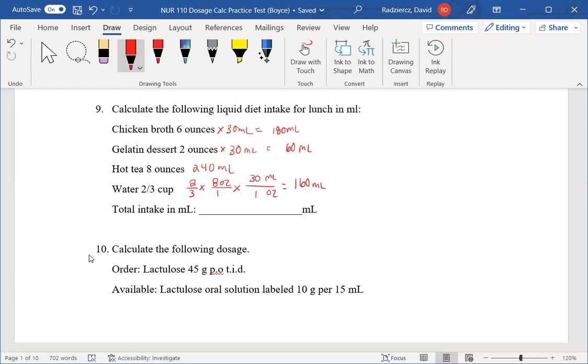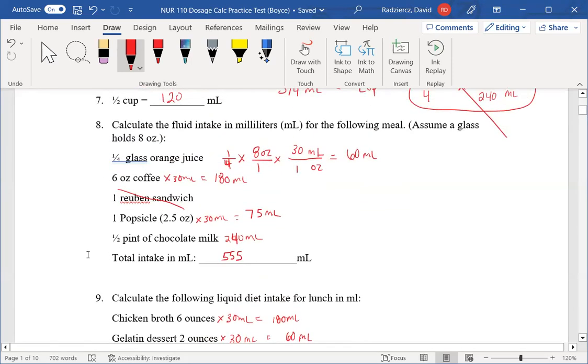Go ahead. I see your hand up. Yes, for number 8, I just had one quick question. I know you finished doing it. In the parentheses, it said, assume a glass holds 8 ounces. So is that similar to what they will give us, or will we need to know that it's 8 ounces? They would need to tell you, because a glass could be, if you think about your house, you probably have 12-ounce glasses and 16-ounce glasses and 4-ounce glasses. We have a bunch of different glasses. So they would need to tell you that a glass is holding 8 ounces. Okay, thank you. You're welcome.